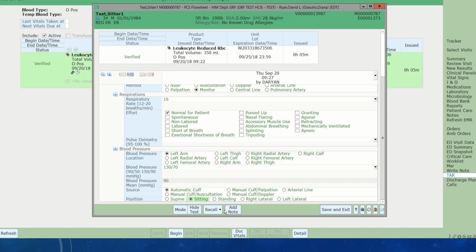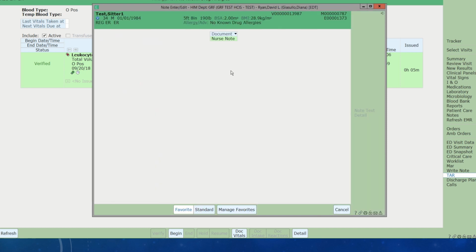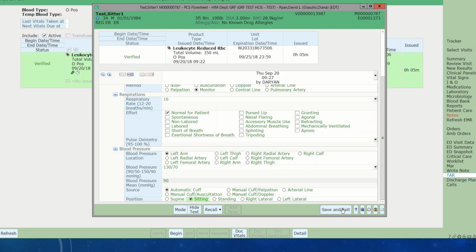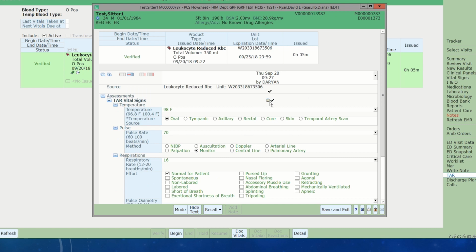The nice part once again is that this option also has the add note feature. If I clicked to add a note here, it would take me to my nurse note section and I could type in a note. If I put in a note, you will see on my screen a little notepad that says I put in a note, and the nice part is you can see here on the side the note tab is highlighted in red.